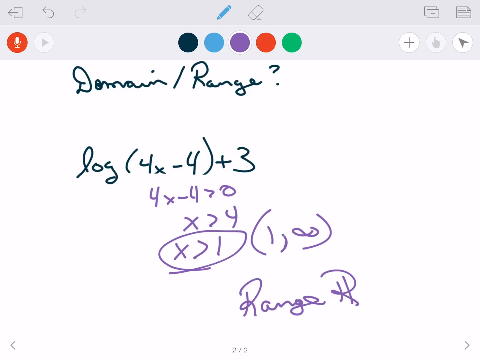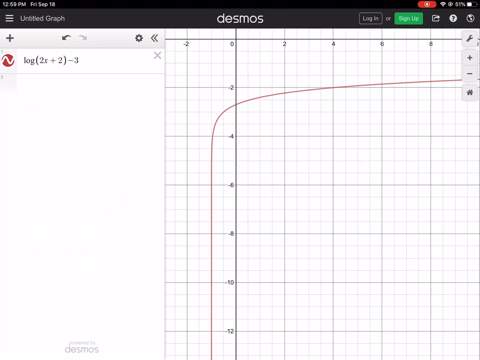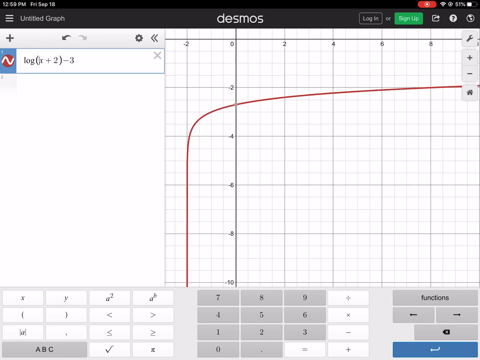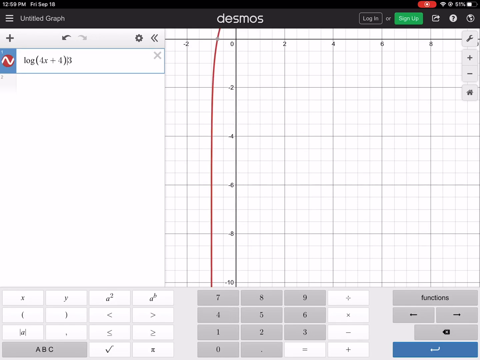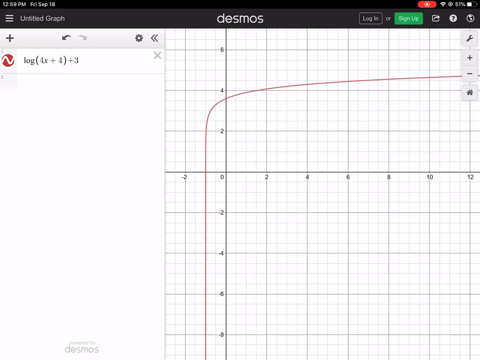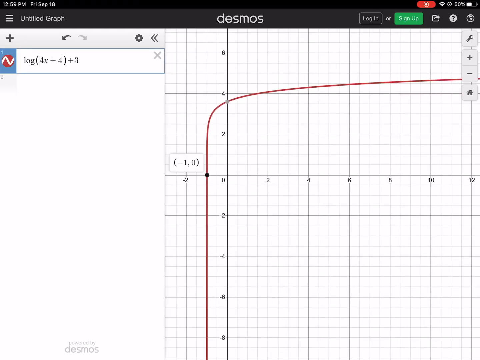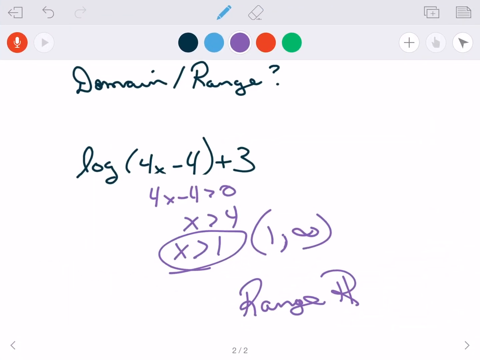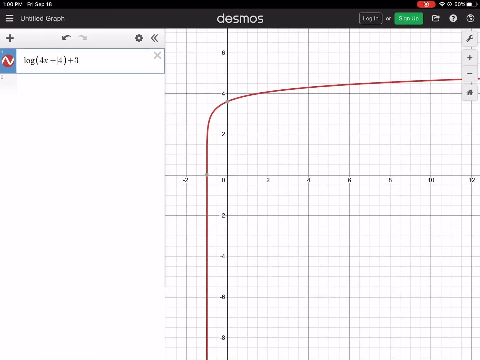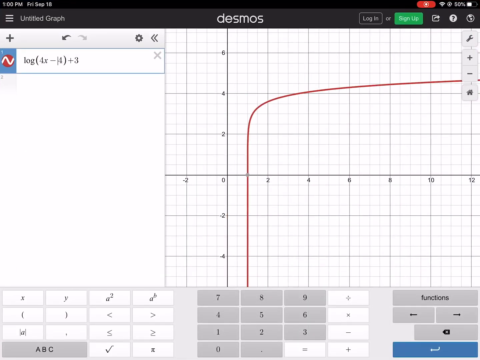What that looks like on Desmos, again, you're just going to type in what you need there. So 4x, I believe it's 4x plus 4. Let me double check. 4, and I think it was plus 3. We'll find out. Plus 3. And let me see. Yep, that was it. So you can see here again, if you're on the graph, it's really close to -1. Let me make sure I did that one right. Sorry, hang on. It's 4x minus 4 plus 3. That's what I get for double checking, trying to do it on my own. So let me put a minus here. There we go. That's better.